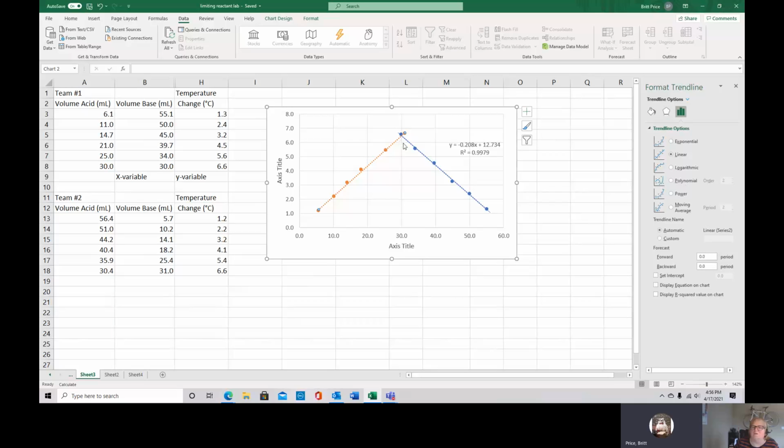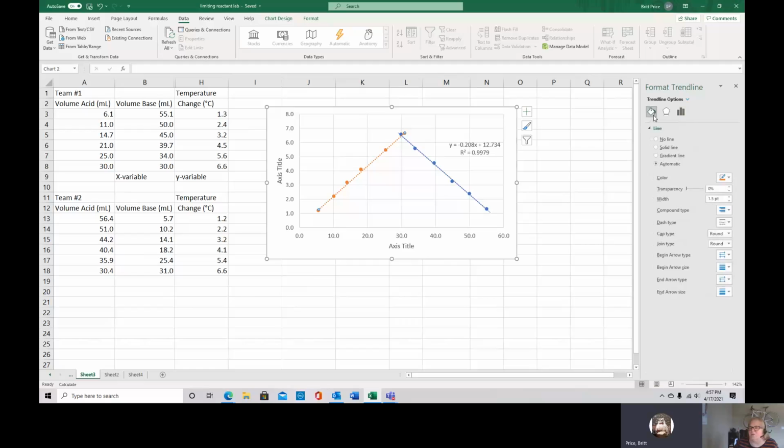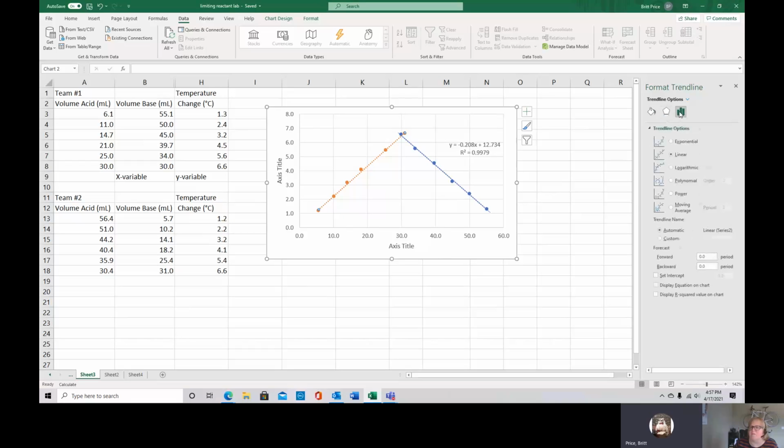So all I have is on the right-hand side, I have color, some other layout options, and then finally I have this option of being able to display my R² value and display my equation. And once again, I'm going to project forward and back.